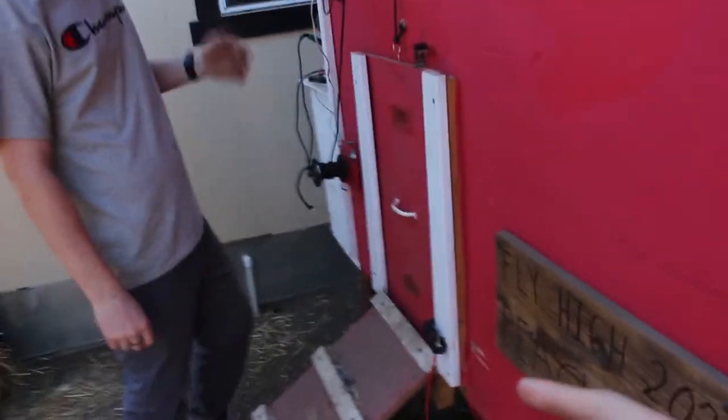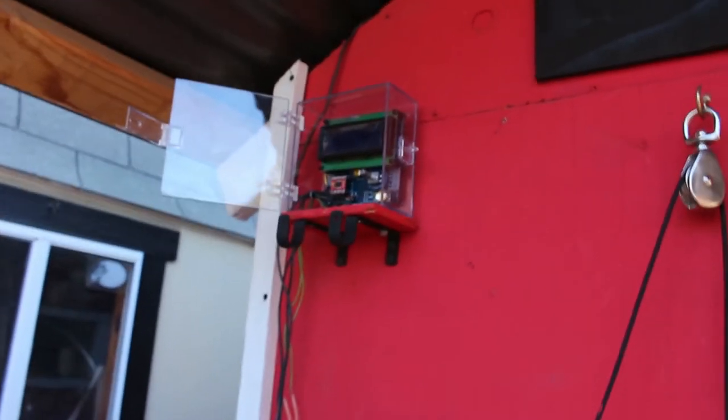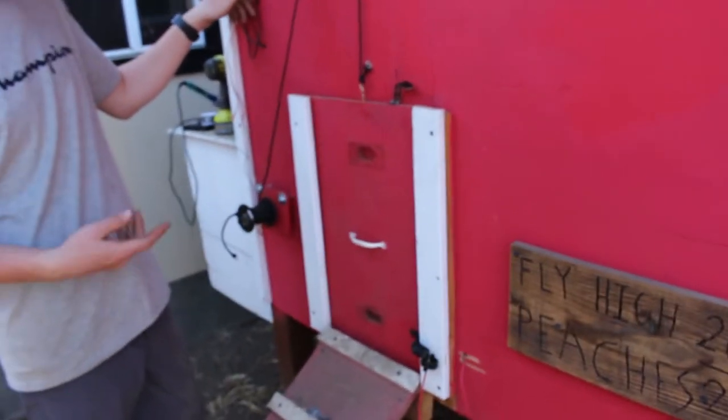Okay, so this is test number two. Right now we're gonna test both of the end buttons. This is how the final result is gonna be. We just finished building this. It was really hard, right? You can tell by his face that it was really hard. But here's all the wiring, and right now the controller is turned on, and technically it should work. Ready? Okay. You press the button once for it to go up, because the door thinks it's closed right now, which it is.